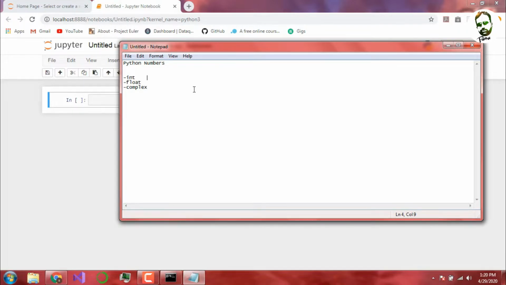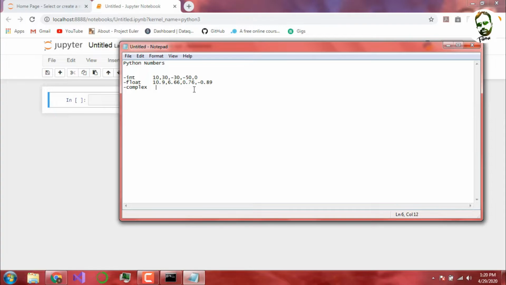Now, what is an integer? Integers are your whole numbers, basically 10, 20, minus 30, or minus 50, even 0. And float numbers. These are your real numbers which are in decimal points, for say 10.9 or 6.66 or 0.78, even negative number 0.89. These are all your real numbers and float numbers.